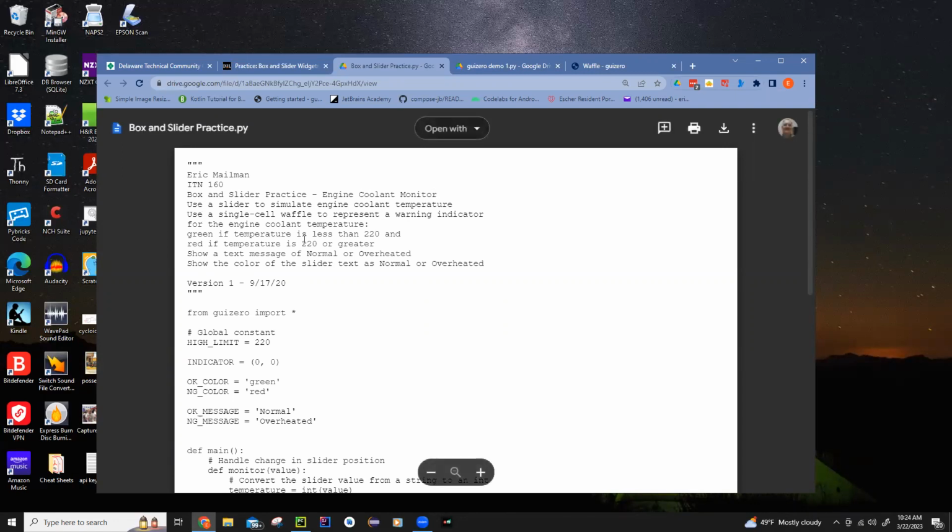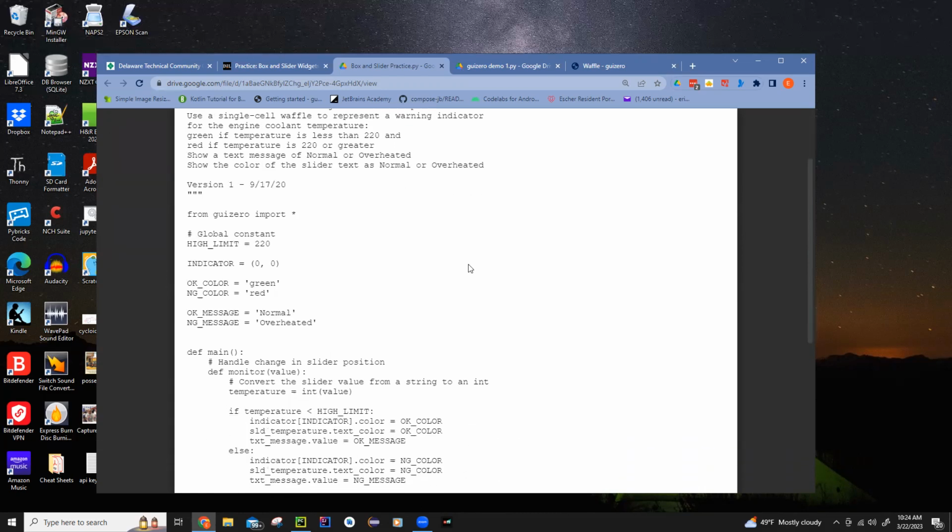We're going to use the slider for the temperature, a waffle for an indicator, and we're going to say we're going to be green if we're less than 220, red if we're above 220, and then a message that says normal or overheated. And the color of the slider will also have a normal and overheated range to it.